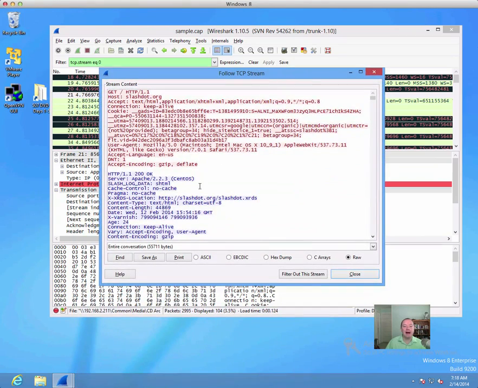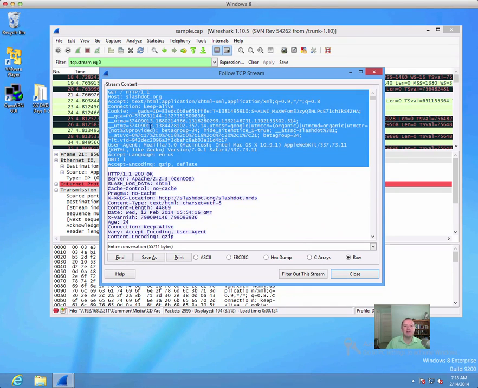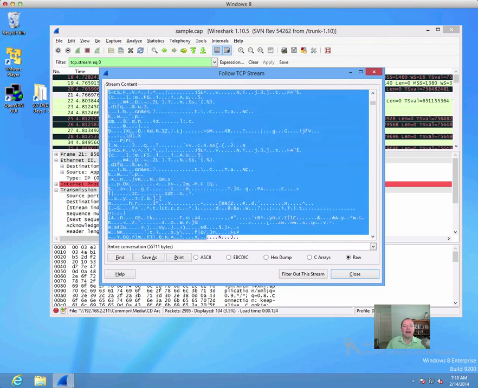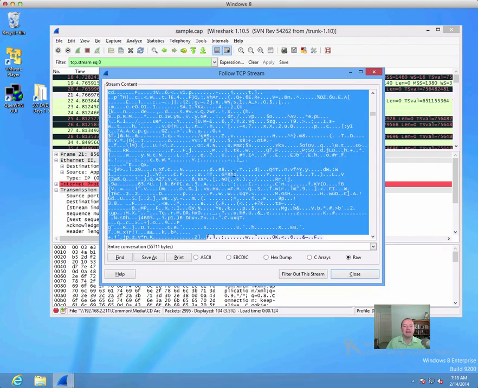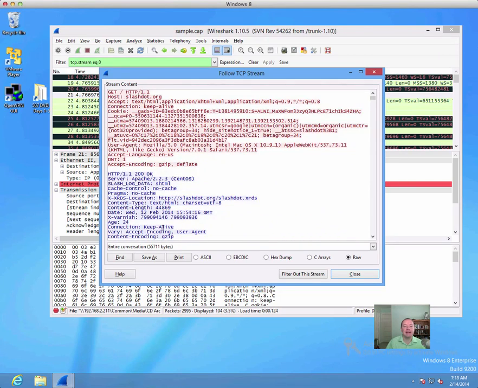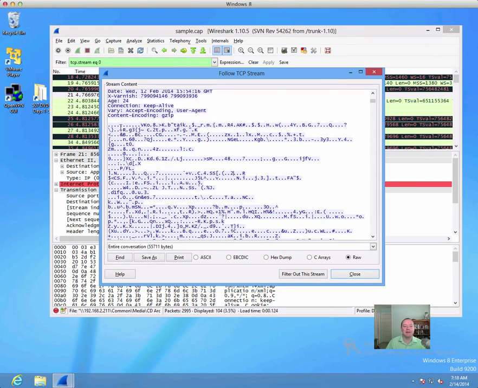With that done, I now have a wonderful thing. I can now see all of the content that was sent from the client to the server. That content is highlighted in red. And I can see all of the content that the server sent back to the client. And that down here is highlighted in blue. Now, when it shows me this data, I might look at this and say, well, that's interesting. What is that? I can't read it. The reason is I can see right here that this is zipped data.